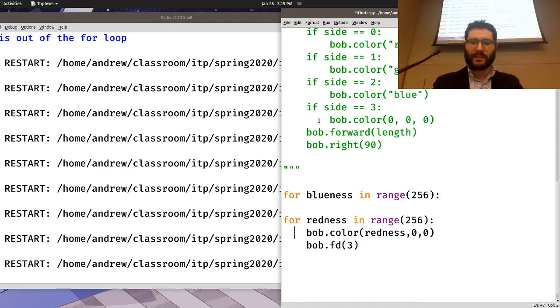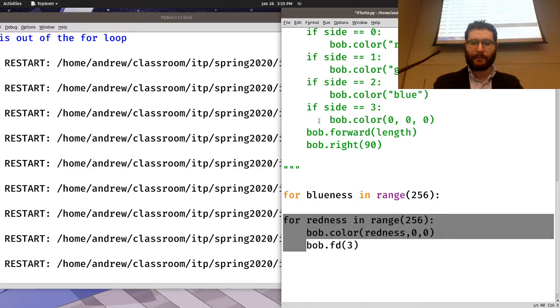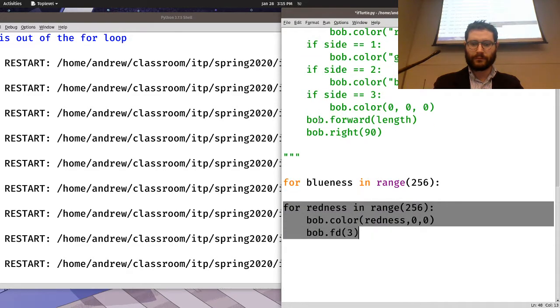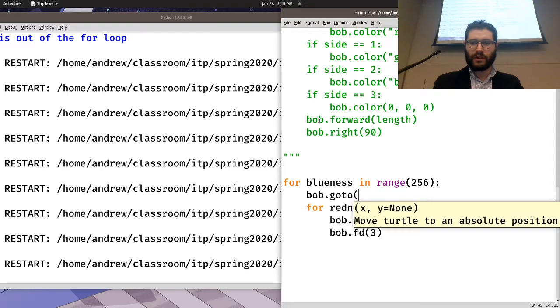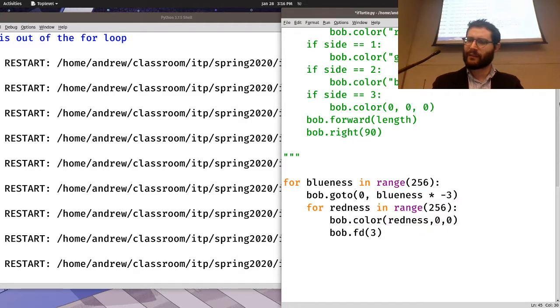So for blueness in here, bob.goto. I don't expect you to understand this right now. The redness bit I kind of expected you to, but this part that I'm doing right here, no. Go to 0, blueness times -3. Let's try, yeah, that sounds like it'd be good.